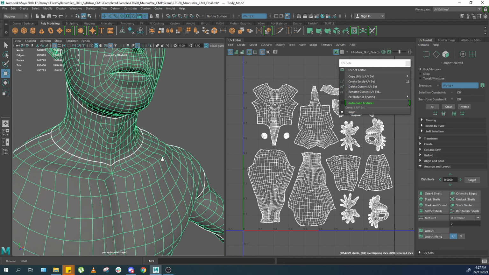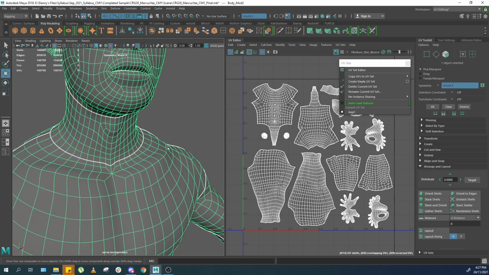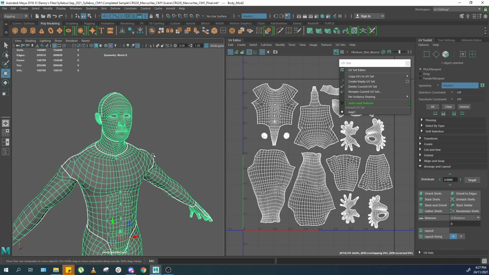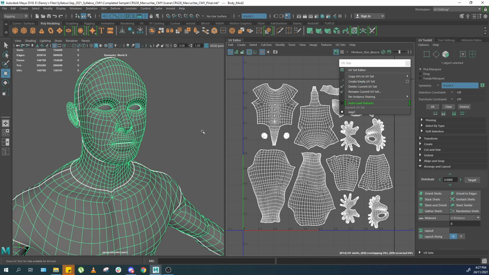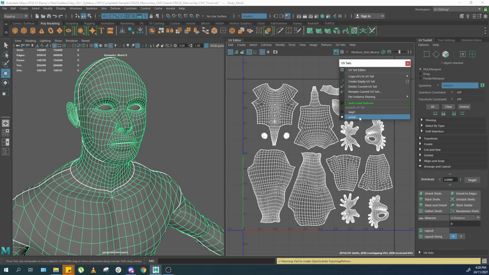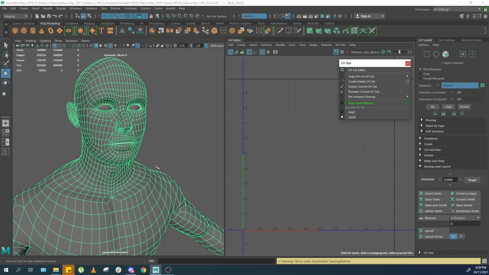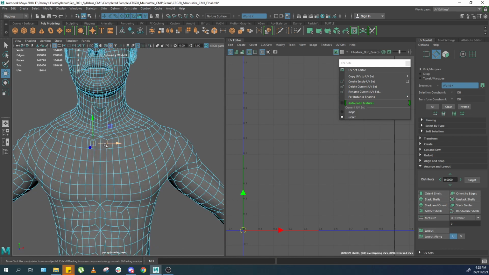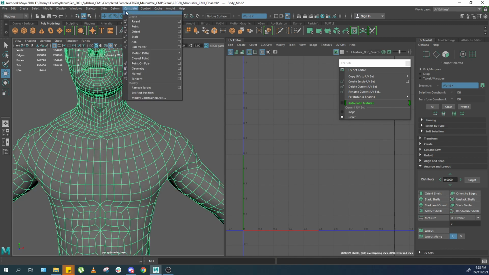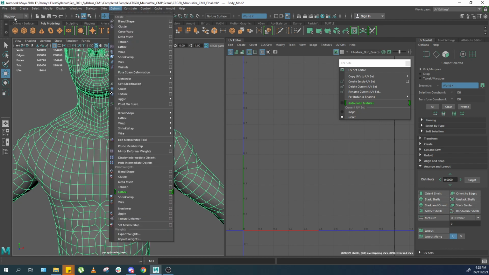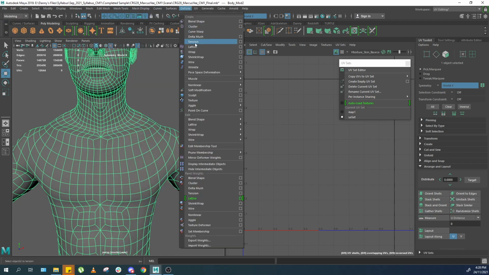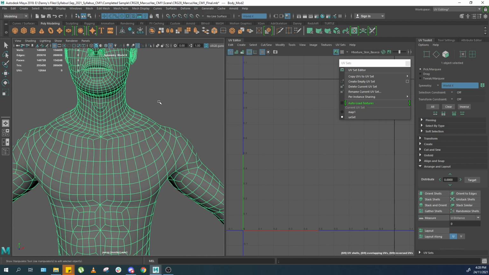So UV set is actually a function that lets us make multiple UVs for one single object. Say one model, we can create an empty UV set. You see, we come out with the UV set, and we can create another UV set. Let's say I want this model's UV set to be, let's go planar, UV planar.